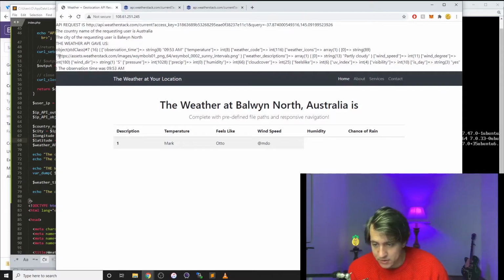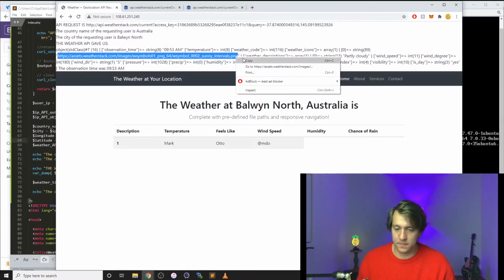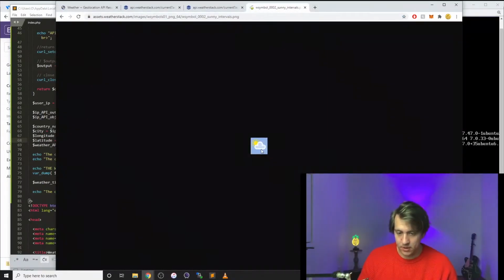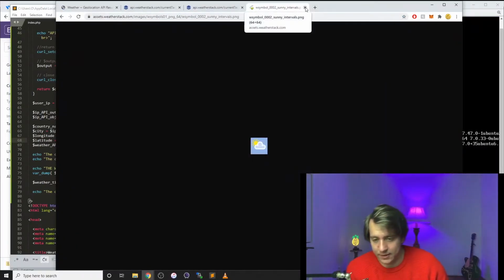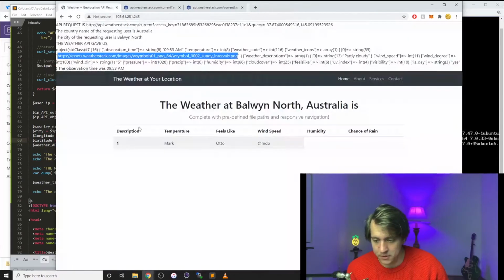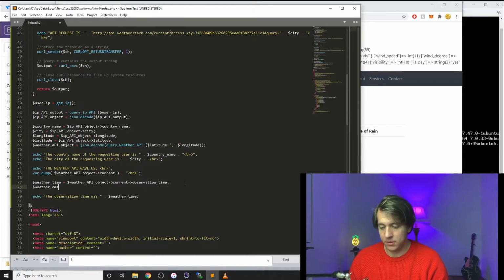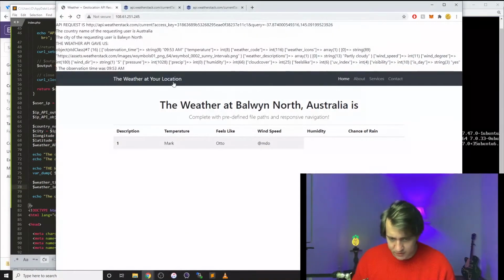Also another thing that we want. I mean, we could probably use this nice icon as well and put a nice picture on the screen as well. Let's see what that comes up with. Yeah, a nice little cloudy icon. I quite like that. So maybe we'll use that as well. So we can say weather image source equals this thing. But the difference is it's called, hold on a minute.